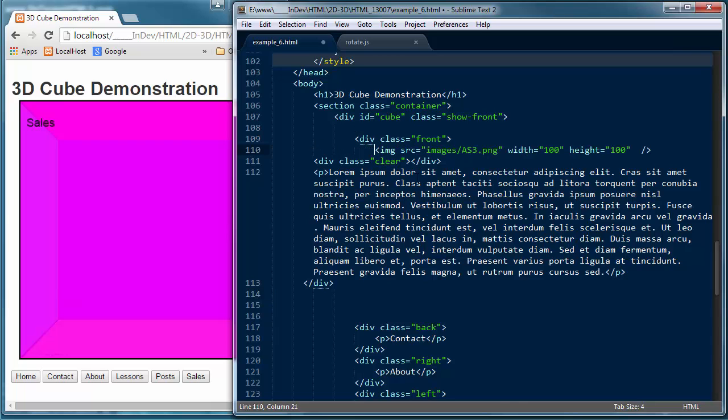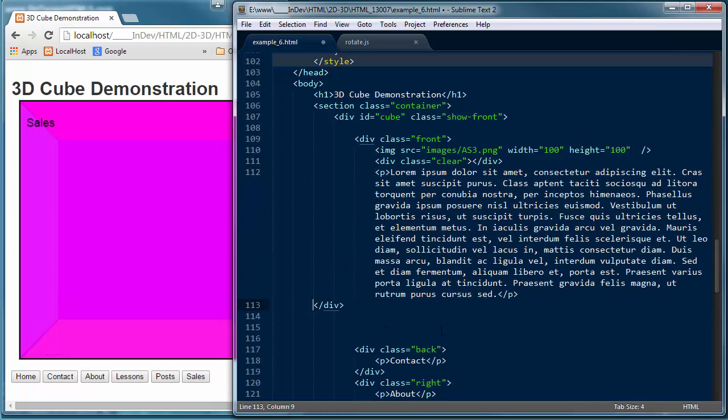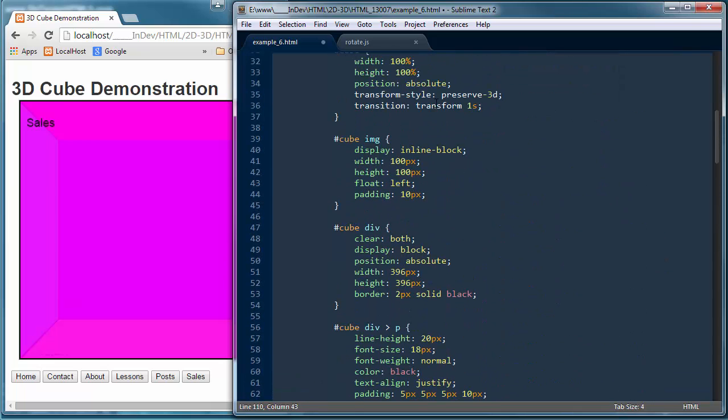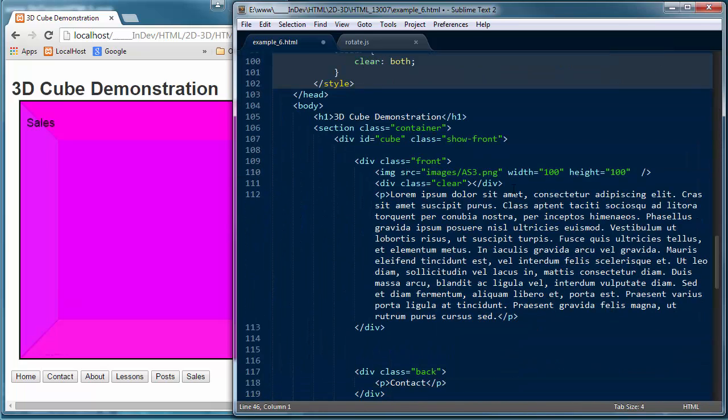I'm still going to have my front class, but now I've put an image holder in here. I've got another div in here which has my clear for clearing my floats. And I've got some paragraph text. So I've added an image, then I've put in a clear div to clear the float because I have this image floating left, if you remember right from our style sheet, where we set up that image. I've got it floating left right there. And because I didn't want that to impact my paragraph, I'm clearing out that float before I get to the paragraph text so that it will flow around my image.